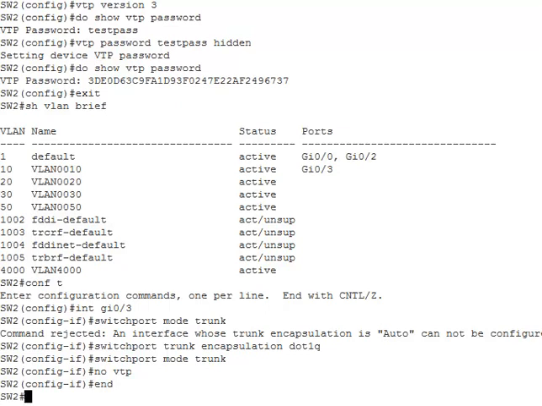Now we're running in VTP version 3 in all our switches, and because our link connecting our server is a trunk link, because our network card on our server can handle trunks, right? We just go ahead and shut off because it's not a switch on the other side, so there's no need to have VTP advertisements be sent or received there. So I think that's it. If you have any questions, let me know.